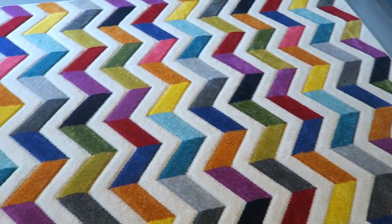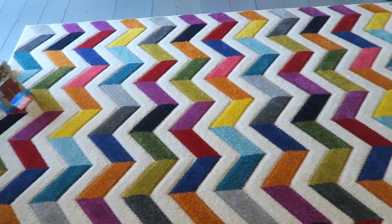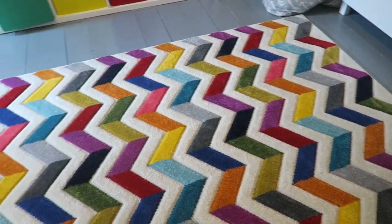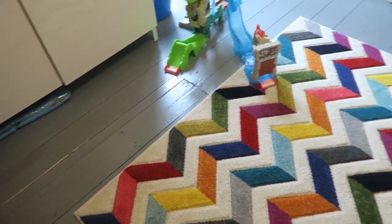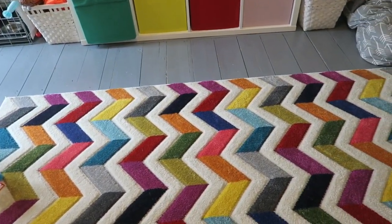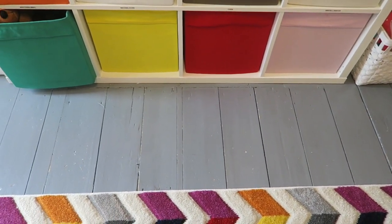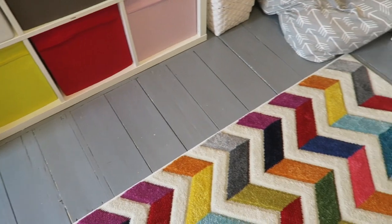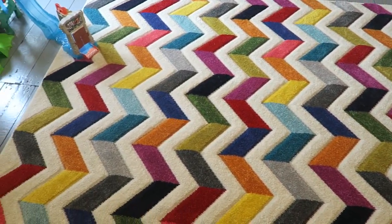I didn't show you the rug. The rug is new. I got it on Amazon. I did a lot of research into the rug. I wanted something that was really easy to clean, hit a few marks, and needed to be big enough to cover the floor, because these are the original floorboards, and we painted them with a floor paint, and it's held up really well, but obviously it's a little bit chilly sometimes and it's a bit rough on the older legs when they're sitting down, so we wanted a big rug. So yeah, this is really easy to clean, really practical, really like it.